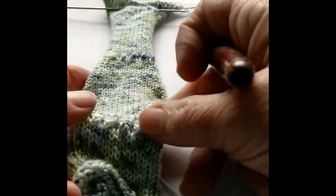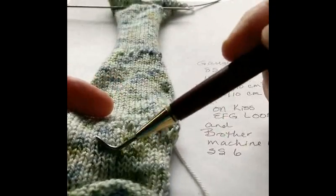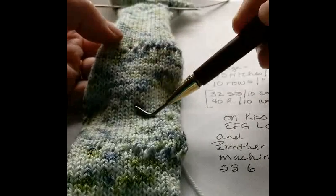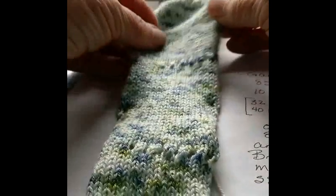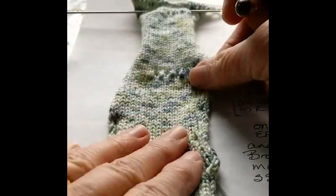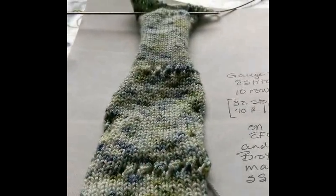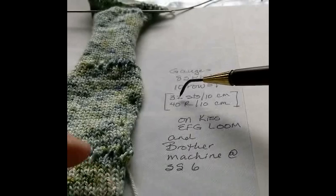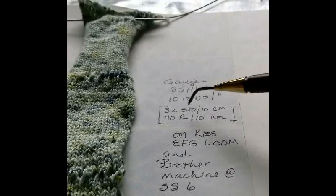And here's how you mark a gauge swatch if you're going to knit several stitch sizes. See those holes? There are 7 there. I used stitch size 7. Here there are 6. These are just transfer lace holes at the top of the section that I knitted at stitch size 6. And up here there are 5. Turns out this one was too tight, this one was too loose, and this one, stitch size 6, is just right. I did get 8 stitches and 10 rows per inch. Therefore, we can use the same pattern for both loom knitting and machine knitting. If you use centimeters customarily, you'll use 10 centimeters as your gauge swatch, and this gauge is the same as 32 stitches in 10, 40 rows in 10.